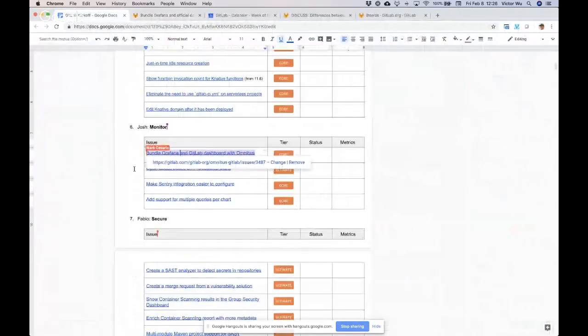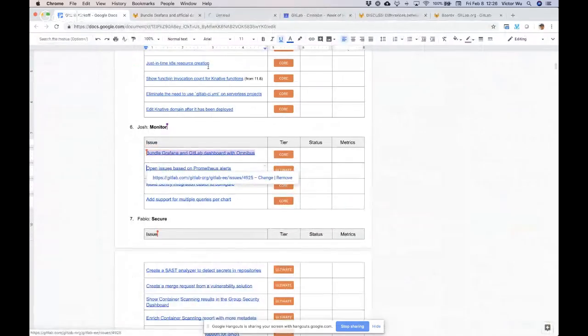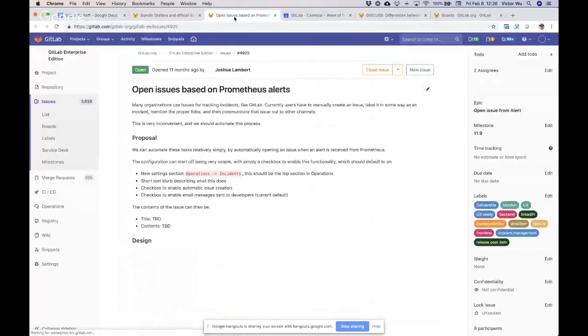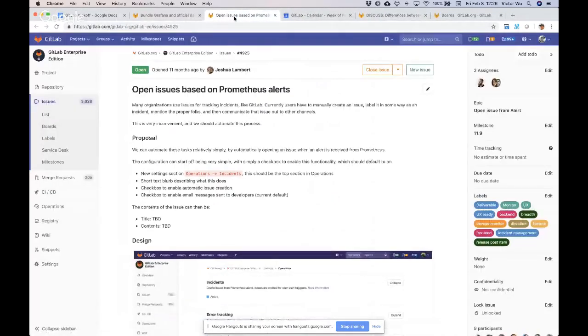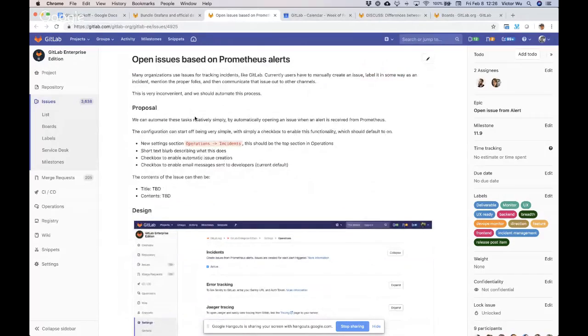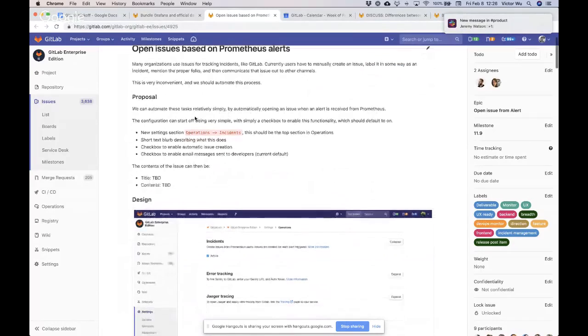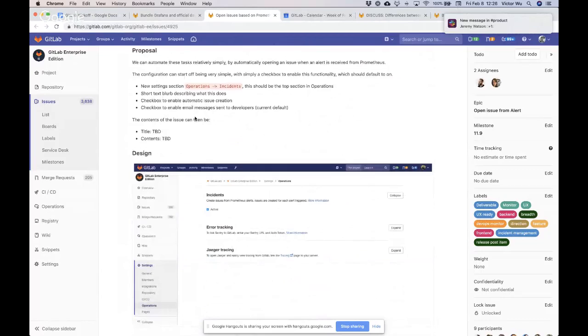We're also looking to do some extra things with the alerts that we support from Prometheus. Right now, when an alert comes in from a Prometheus configured alert, we currently send an email out to the users. However, what we're trying to do in this release is start supporting opening issues based on these alerts. So for example, if you have a set of high severity alerts or potentially some incidents, you can route them to GitLab and you can then have issues opened automatically based on them.